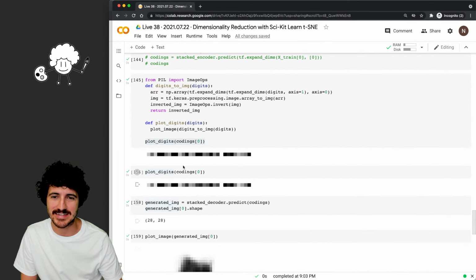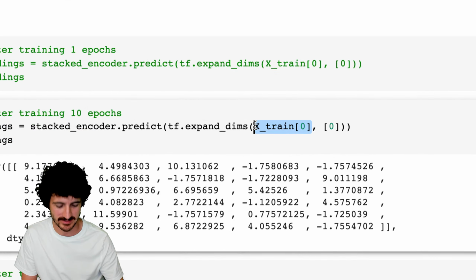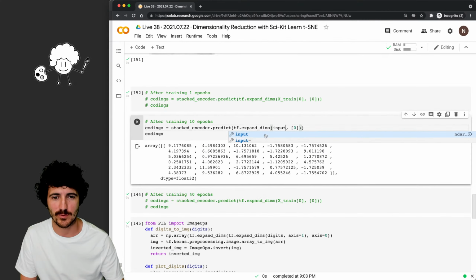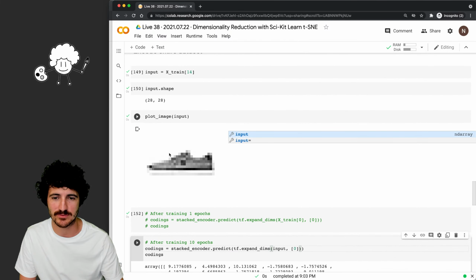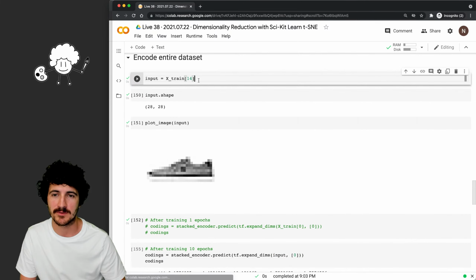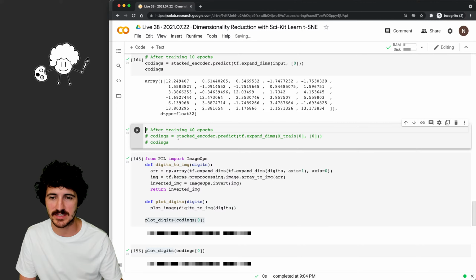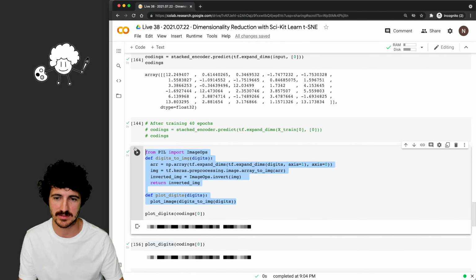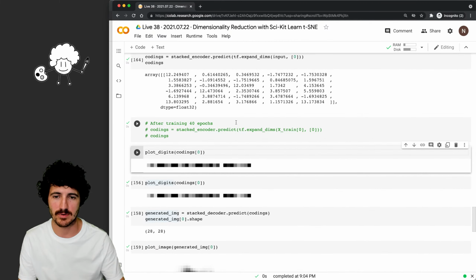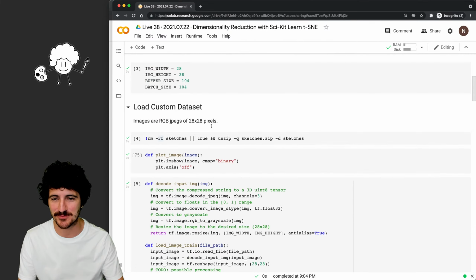What is funny is that I forgot to change this variable here. So this should actually say input, because we were continuously using xtrain 0 while we were visualizing here the number 14. So if I actually do this, now you're gonna see how the codings that we get, and I'm gonna take these helper functions above, the codings that we get are gonna be super different, right?